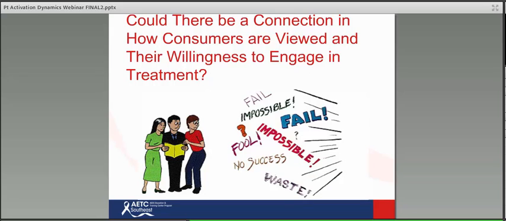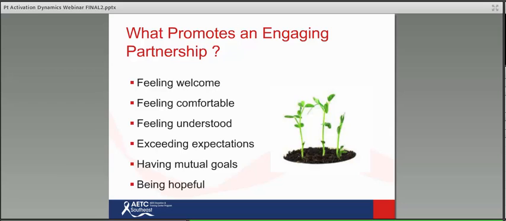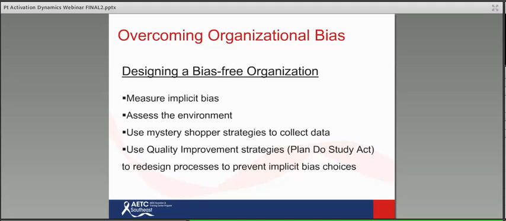Could there be a connection in how consumers are viewed and their willingness to engage in treatment? So if patients are heard that they're failures or they're impossible, they're not successful, could this affect their level of ability to even engage in care or be activated? What promotes an engaging partnership is growing it, just as we would a seedling, a plant. These are 3 patients. They're all growing differently. They take different types of minerals and water and light in order to grow, to feel empowered, to feel satisfied with the partnership that they're developing with their care providers.